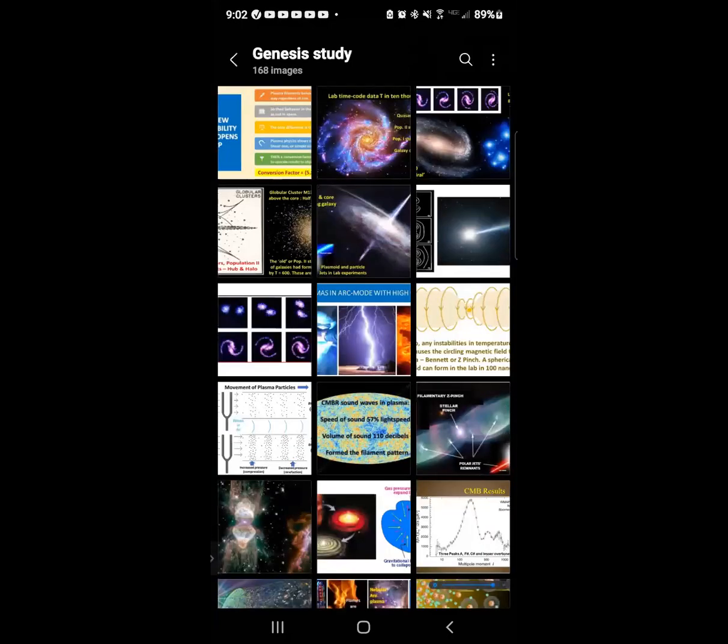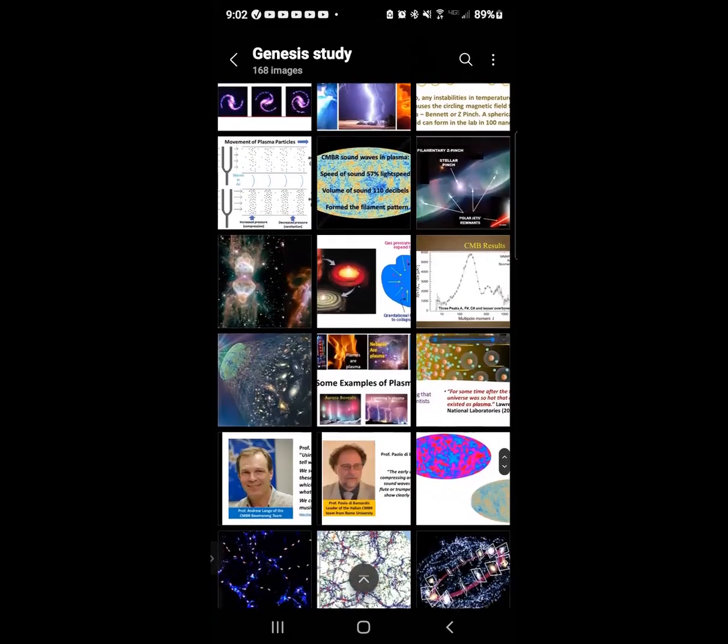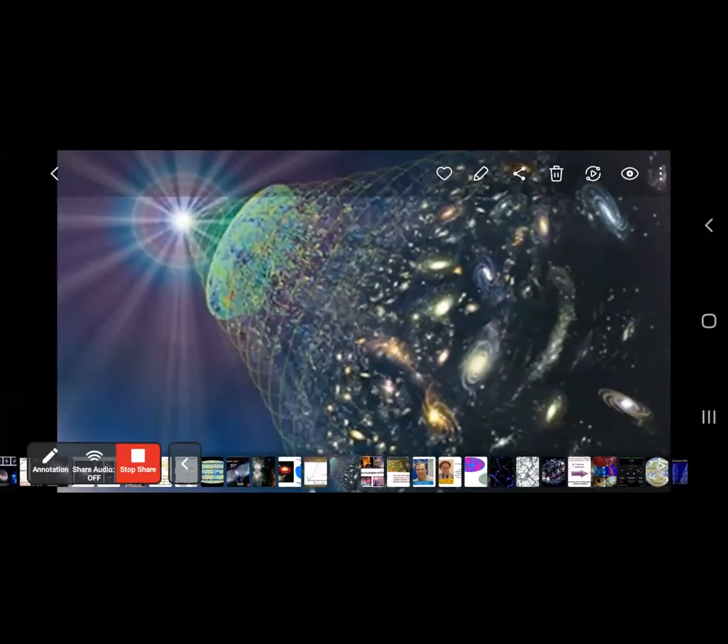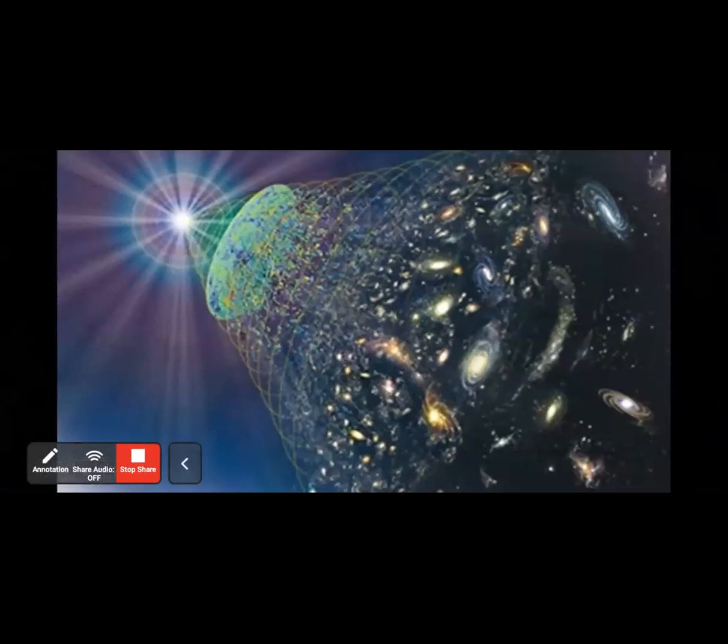And so we see almost a mirror image of those galaxies that we're able to form in the lab. Now, this is like a rendition of what they believe. This is their rendition of the Big Bang. Okay, so put it on its side so you can see better. But this is their rendition of the Big Bang, a central point, and everything shoots out, and it's enveloped by the circular cosmic microwave background radiation.